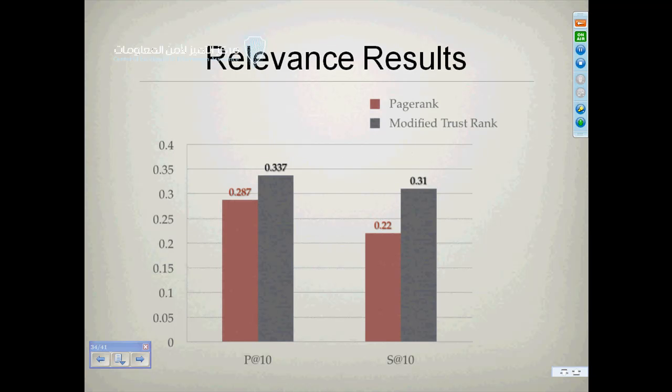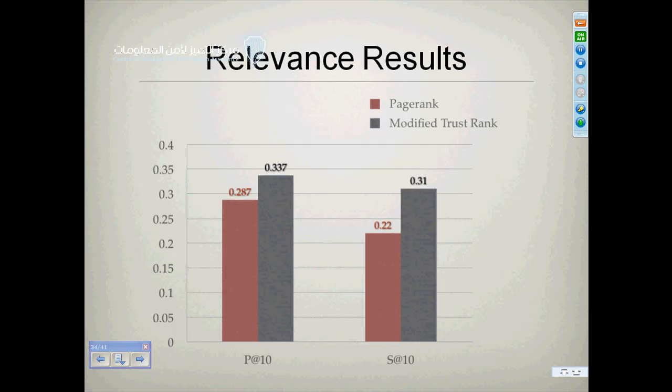In this chart we compare page rank and modified trust rank, and this is essentially a repetition of some earlier work. But I'm not sure if the earlier work used exactly the 3.4 million pages that we use. They may have used a slightly different subset. I told my student, who was a new PhD student, to just repeat what somebody else did, and then we worry about our own work later on.